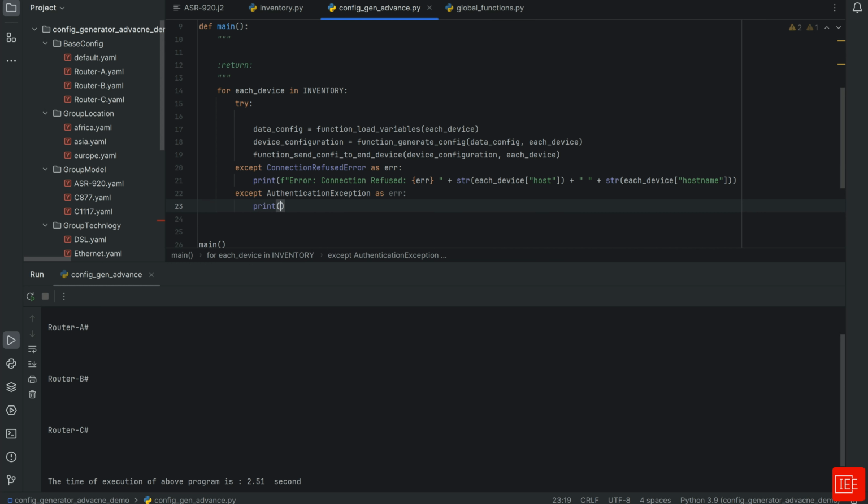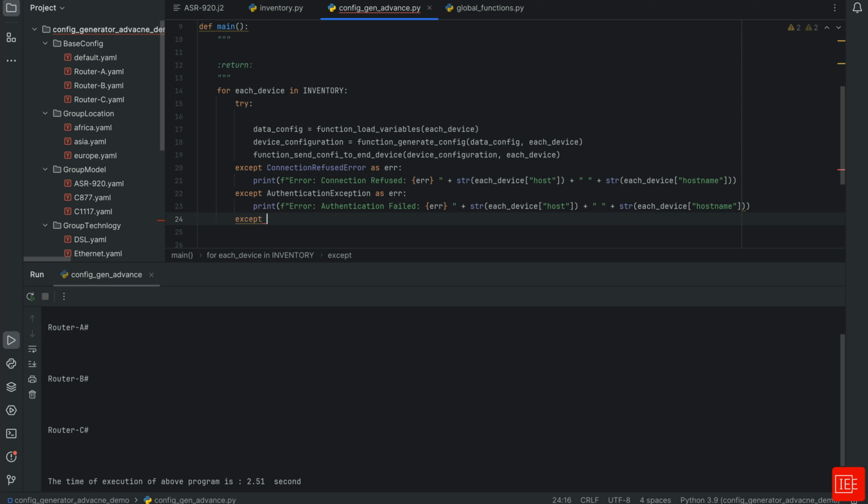And I need to say print error, and I would say authentication failed. And also I'm going to print the error message that we get. And again, I will concatenate that with the relevant information about the device in question.